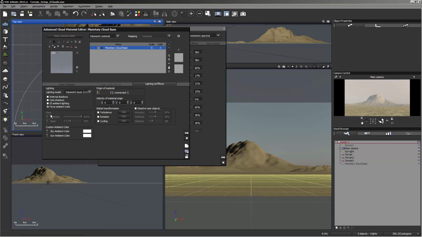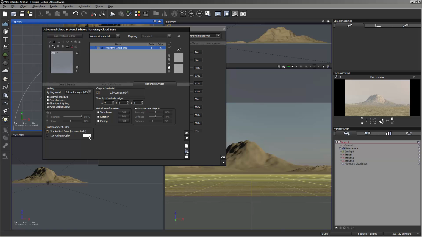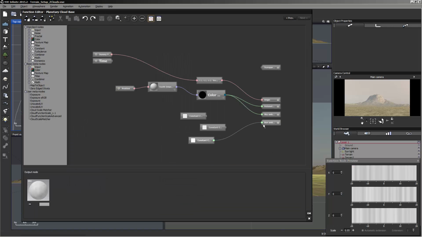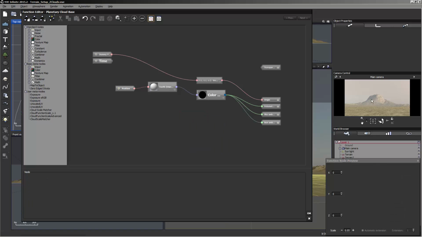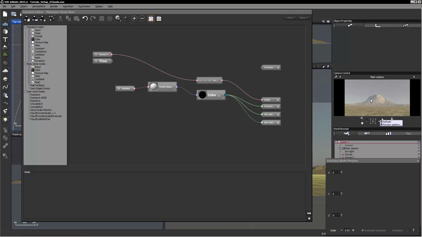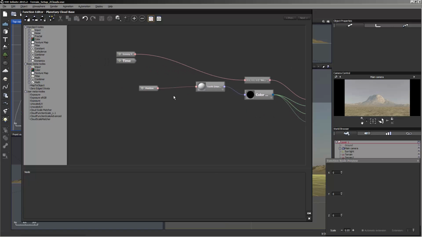What we also need to do is drive the ambient color for the sky based on that, and also the sun ambient color. We can delete all these constants. Now we have it set up, but we still need to make some modifications to the atmosphere to render this out correctly without any of the color interference with the sky and the ambient color. And we also need to create an offset for the position that matches the camera's position. So let's go ahead and set that up now.